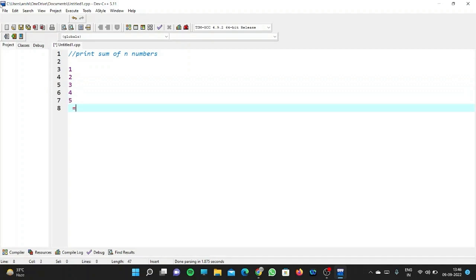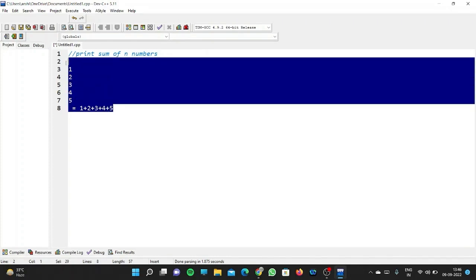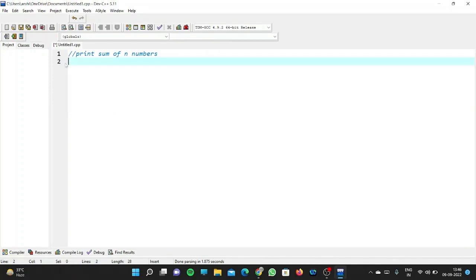So your task is to calculate 1 plus 2 plus 3 plus 4 plus 5. So this is what you have to calculate. And you can do this using a for loop, right? So first we'll print numbers from 1 to n, and then we'll find the sum. We'll do it in two different parts, and then we'll combine it.